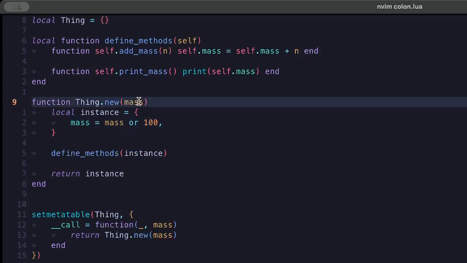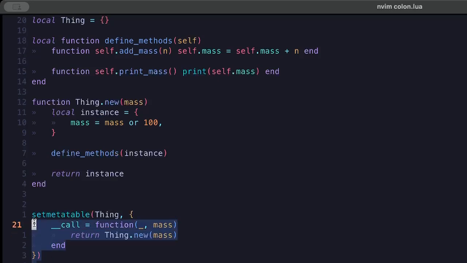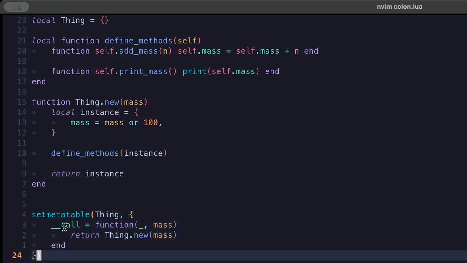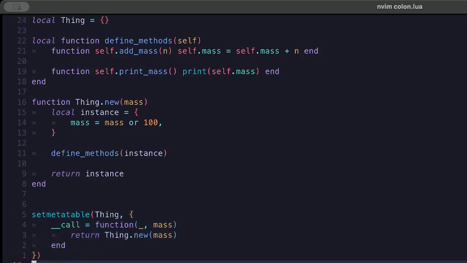So if this is nil, we get a default of 100, and let's just print the mass out. So now with this set meta table, setting the underscore call function, basically this then calls the new, but this gives you your constructor.